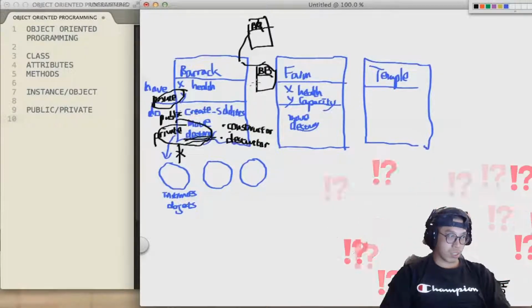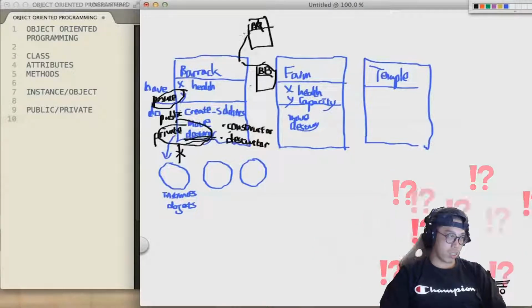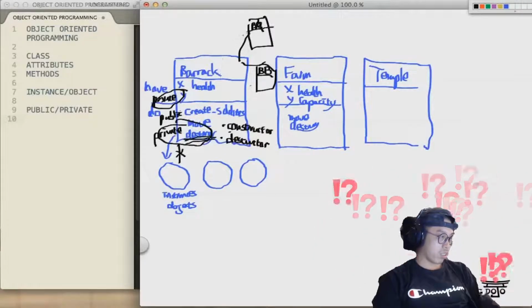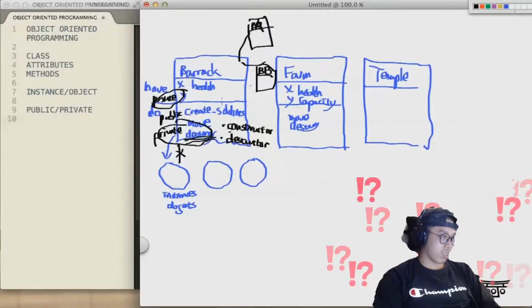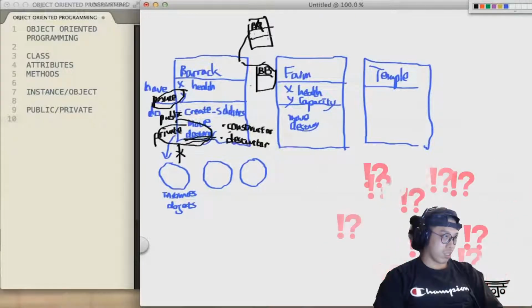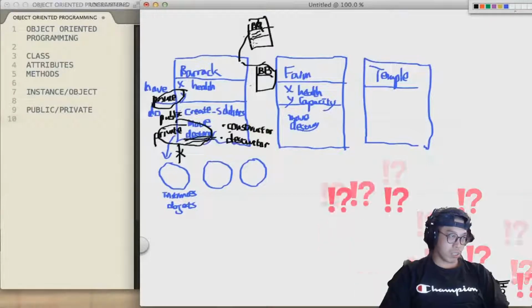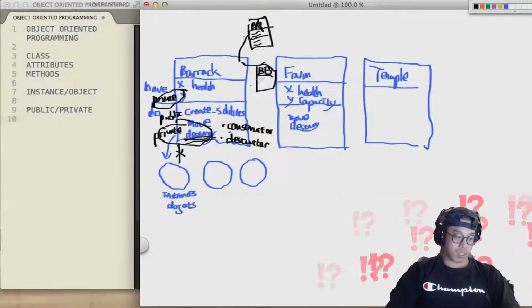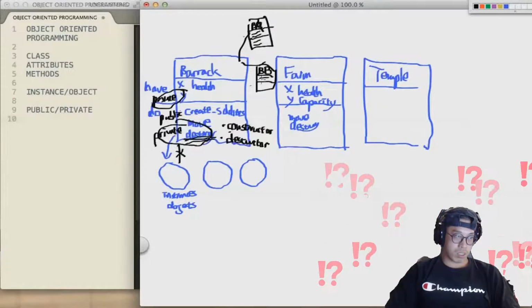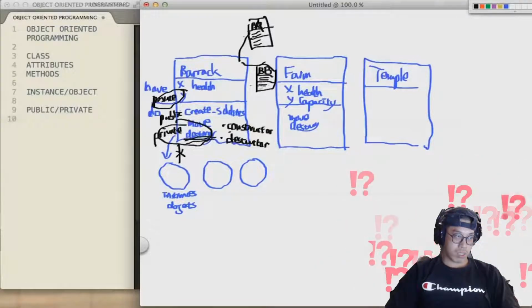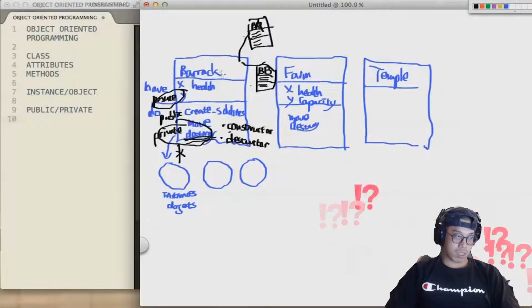It has everything that the barrack has. It can do everything that the barrack can do, but it just has a few more. It has some additional attributes and also additional methods, off of the barrack.